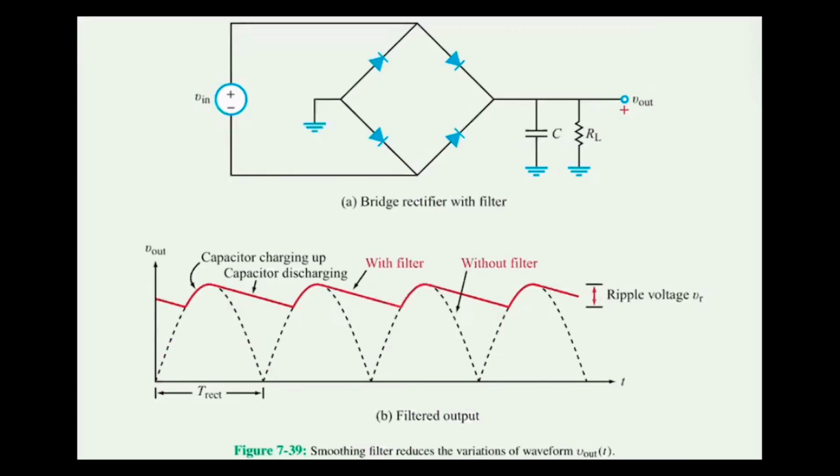So we can see that the amplitude of the voltage varies by a lot, and we want it to be as close to the DC level that we want. And we're going to accomplish this through a smoothing filter. And how that's done is we're going to put a capacitor in parallel with the load resistor. And what's going on is that the current from the rectifier is high, so it'll charge this capacitor. And when the output voltage gets lower than the voltage of the capacitor, it discharges, keeping the current high. So in a sense, it smooths it out, like it balances it out.